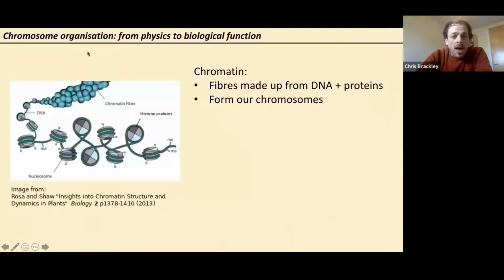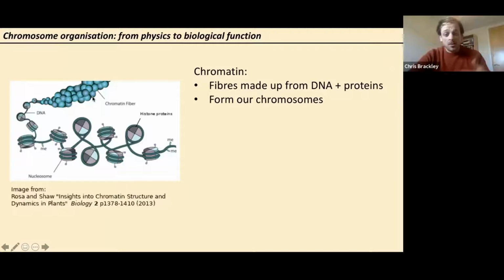So we're talking about chromosomes in humans, and chromosomes are made up from chromatin, which is a fibrous material made from DNA and proteins. This is a cartoon which shows the structure of chromatin. This green tube represents DNA, and it's wrapped around these small discs, which represent bundles or complexes of proteins called histones, and these form disc-like structures called nucleosomes. Then this string of nucleosomes folds up into a thicker fiber. We know quite a lot about the structure of the nucleosomes. We know its crystal structure, but we know much less about how these are folded into thicker fibers.